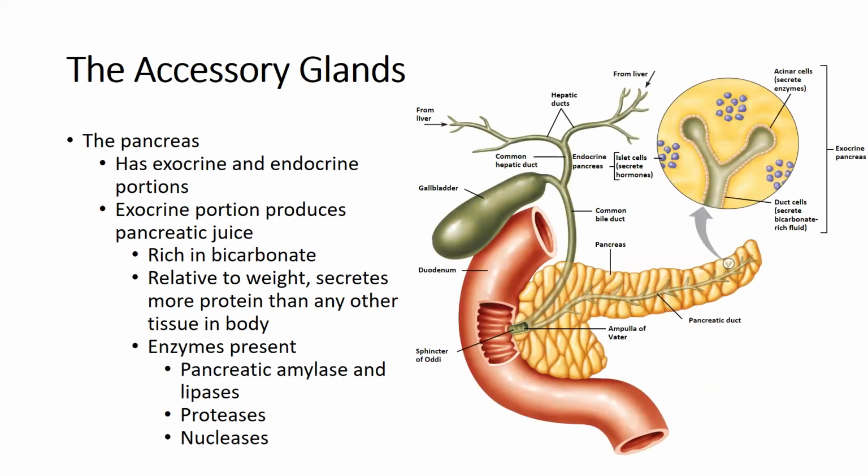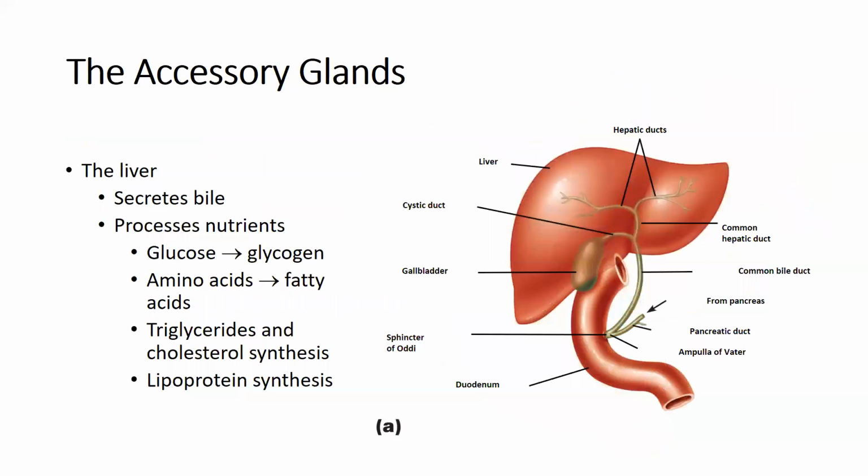The pancreas, again, has both endocrine and exocrine function. The exocrine function is going to be that bicarbonate, right? The enzymes that help break down food, lots of different enzymes, right? Relative to its weight, there is no other organ that secretes as many enzymes as the pancreas does. There's lipases, amylases, proteases, nucleases, breaking down all of those major biomolecules that we've talked about. So fats, proteins, carbs, etc., etc.